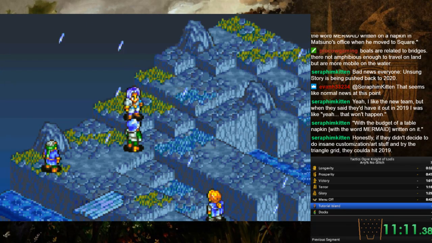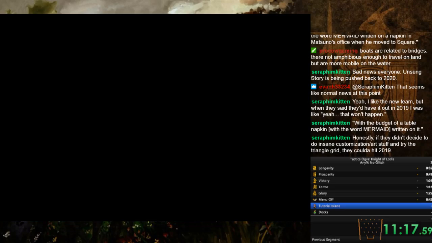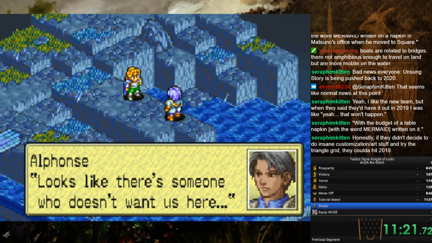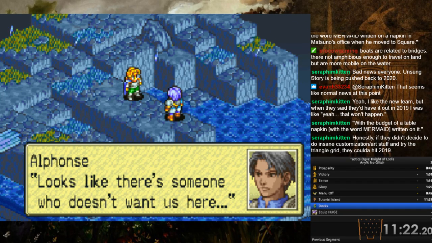And with the first text box that's going to come up, I'm going to go ahead and pause it real quick, because looks like the kiddos are actually starting to get up now, so I'm going to go handle all that business. Oops. There we go. So that's Tutorial Island. We'll do docks and everything else in just a sec, so be right back.